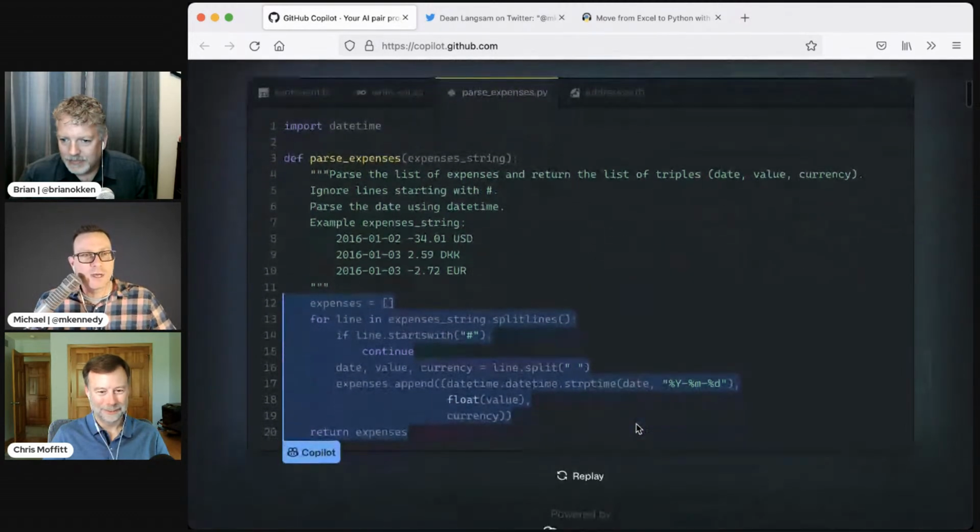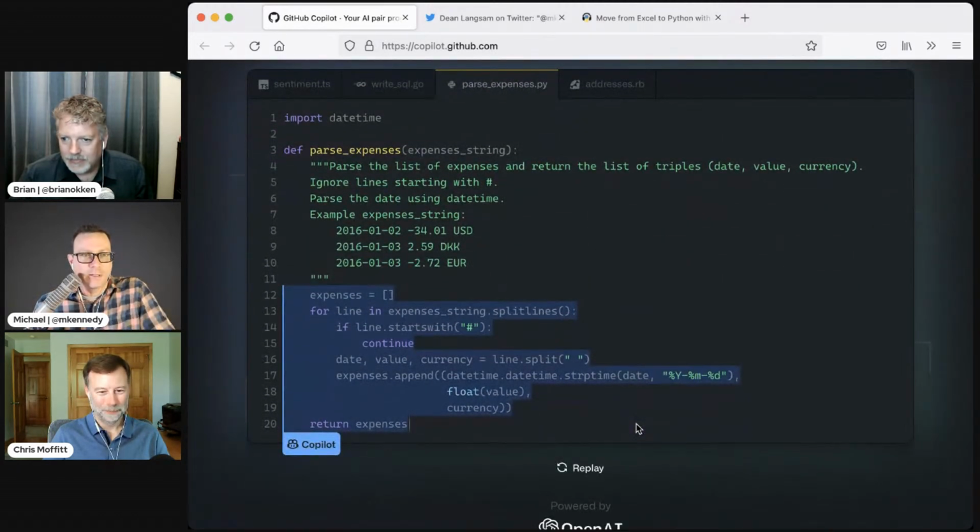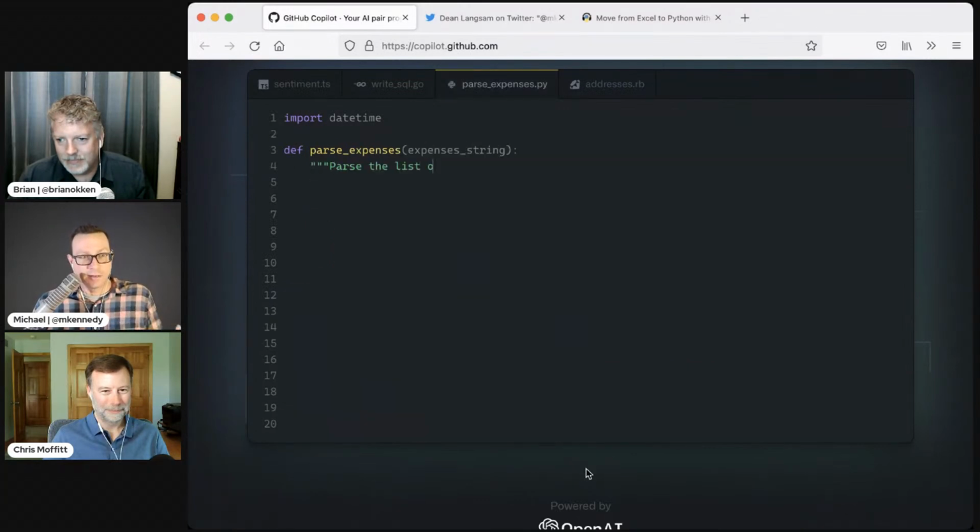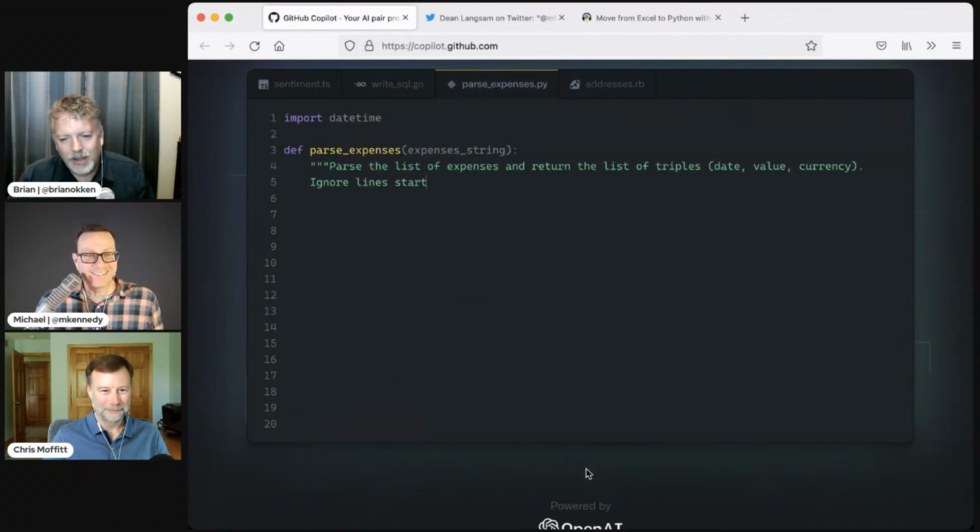If you look at their homepage, copilot.github.com, they've got this little animation. It says, I'm going to write a function called parse expenses, and it takes some kind of text, and you put in a docstring, literally a docstring in Python. It says parse the list of expenses and return the list of tuples, date, value, currency, ignore lines starting with hash, parse using datetime. Here are some examples. Tab, and then it writes the code that does that.